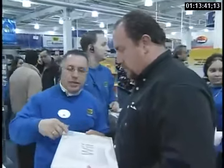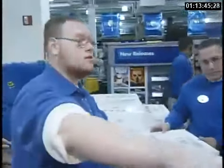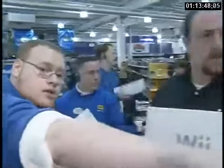We have Nintendo Wii for $49.99. Comes with one controller and a sports game inside. One controller and a sports game. If you want two people to be able to play, you need a second controller. This is the remote and the nunchuck. They're right here on this card for you.